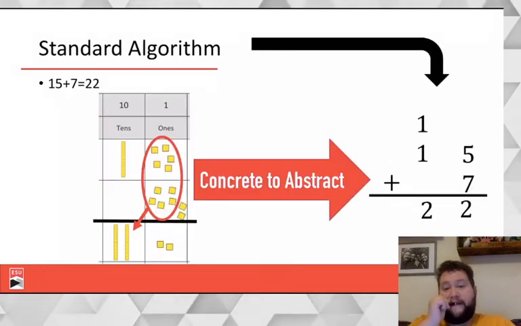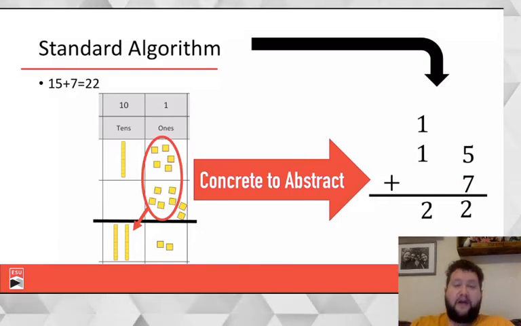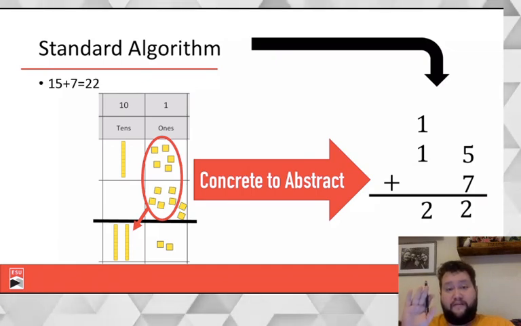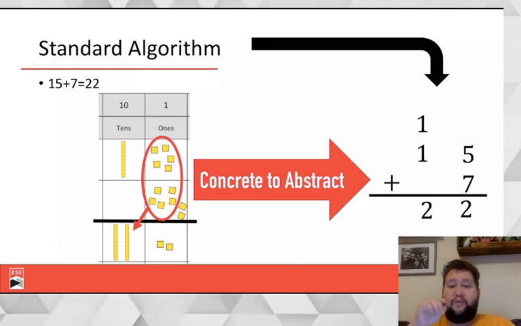And so then I said lastly, we get to our standard algorithm. So we had our concrete to the more abstract with the place value chart. And so then from the place value chart, we move to the standard algorithm because we no longer have this reminder of why we're physically circling and rebundling, or why we move those 10 ones over a column to the hundreds, right? It's a matter of remembering.